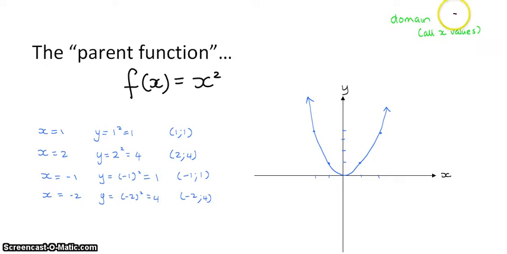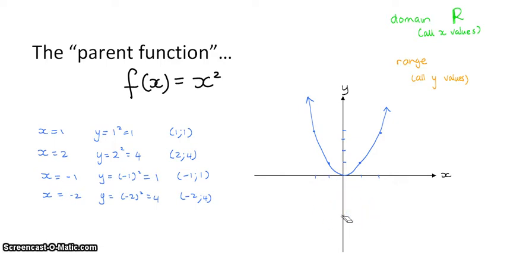So if you were asked for the domain of the parent function parabola, you would give all real numbers and you'd write that symbol like that. Similarly, if you were asked for the range, remembering that range is all the possible y values, then you'd have to look carefully. Can y be anything? Well, actually no, it can't. Y can't be a negative value. If I take -3, for example, there is no y coordinate of -3 on this parabolic function.